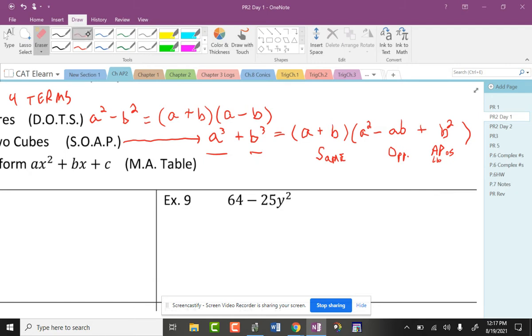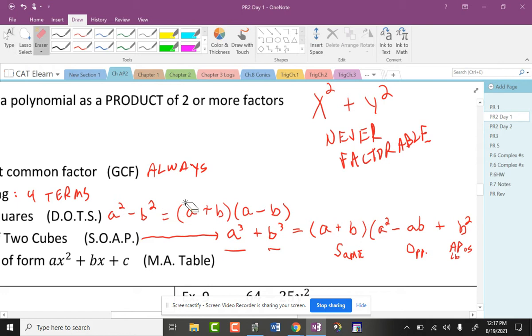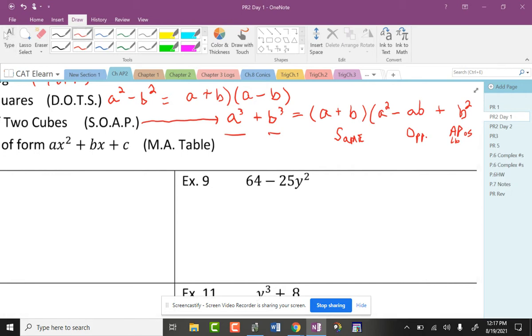I infinitely get sad when people don't even come close to checking their answer at the end. The biggest thing that goes wrong is this. This isn't even close to being that last term in the question. Not even close. And I'm just speaking out loud about what I've seen in the past for so many years. And then guess what? This is crazy. This is why I put this up here. For squares, I should have put A and B. There is no sum of two squares. All right, that factors. But for cubes, there's both a sum and a difference of two cubes factorization.